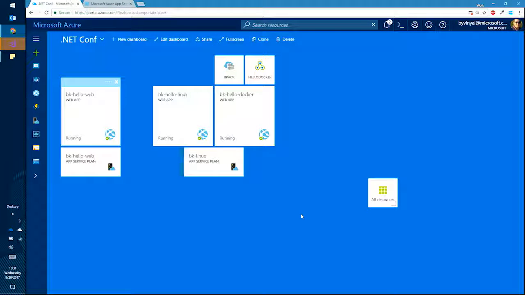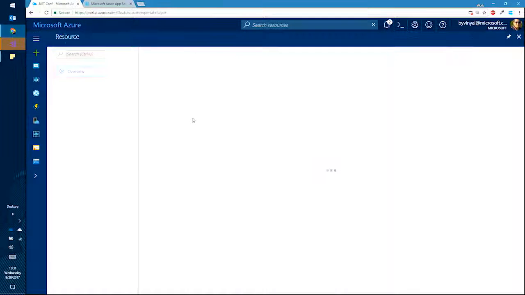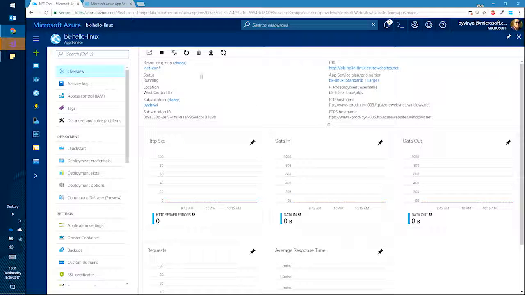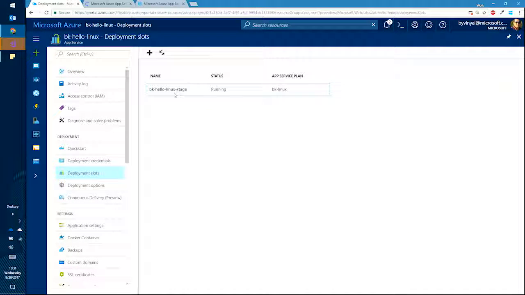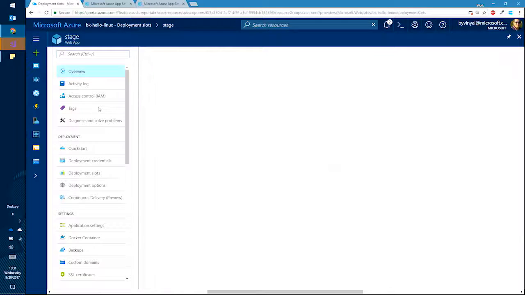I've already gone forward and created this Linux web app that I can browse to, and it's going to show you that empty web app experience. I have also already created a staging slot, and in this case, I have already configured it to pull my changes from GitHub. So in a second, we should be able to see that.